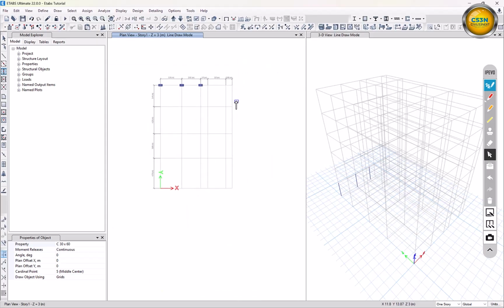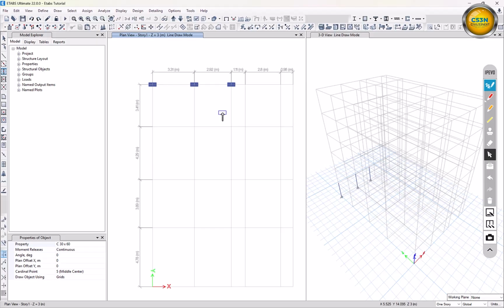Now let's say you want to draw all of these columns 13 to 60. Just left click, drag, and that's it. See how fast is it? And this is our 3D view. Now let's say that you don't want to draw all of these columns, just Ctrl Z, and if you want to restore them, just Ctrl Y. So Ctrl Z, Ctrl Y. Now Ctrl Z.